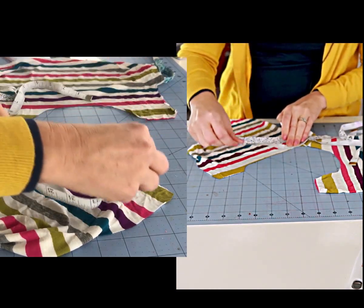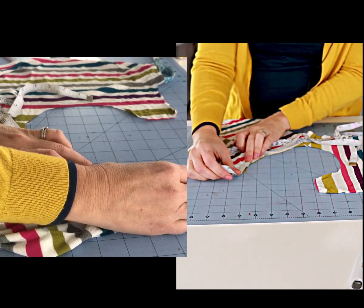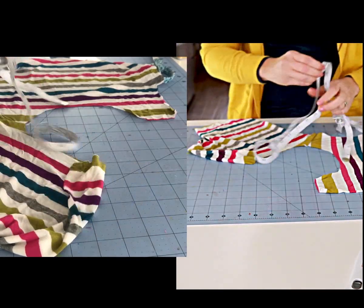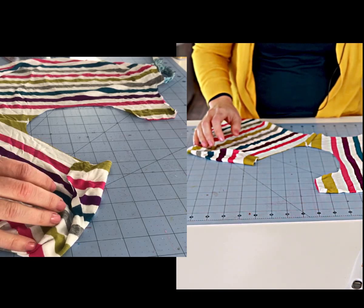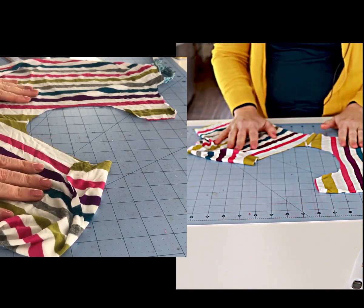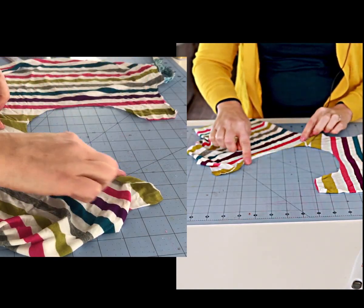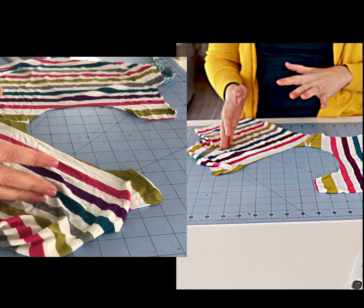You can see I'm not getting a 100% accurate measurement, but it's very close. Okay, so my neckline is 18 inches. Now we want to cut a neckband that is approximately 80 to 90% of this distance, of that measurement that we just took. Now you might say, why 80%, why 90%?